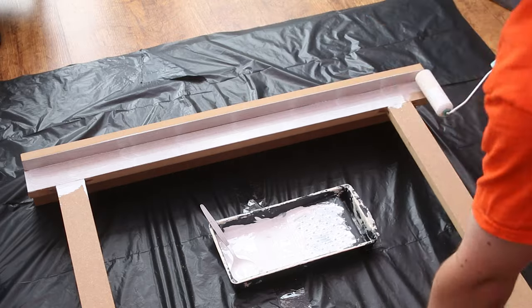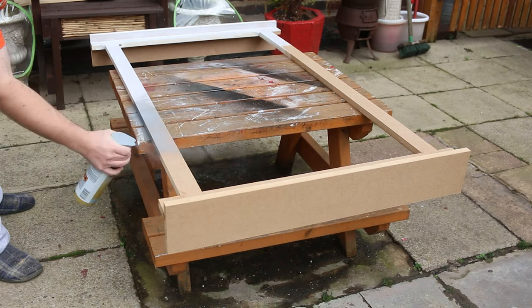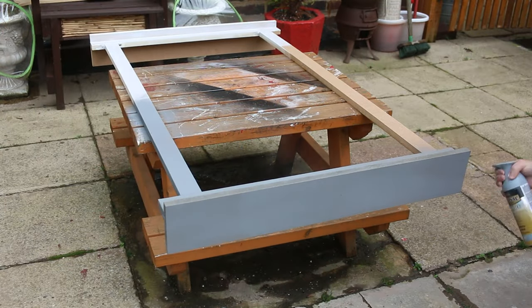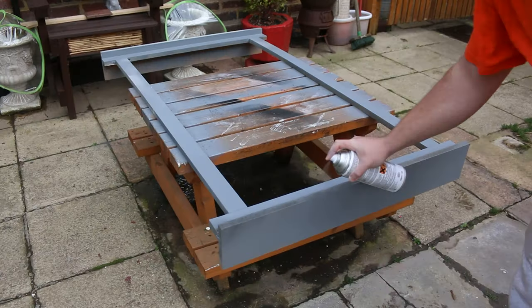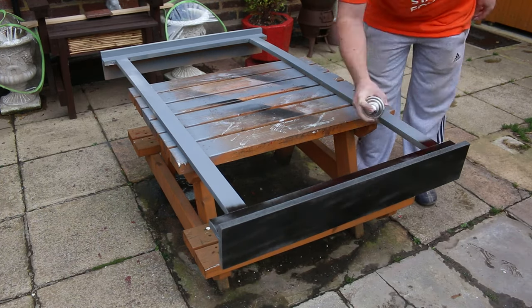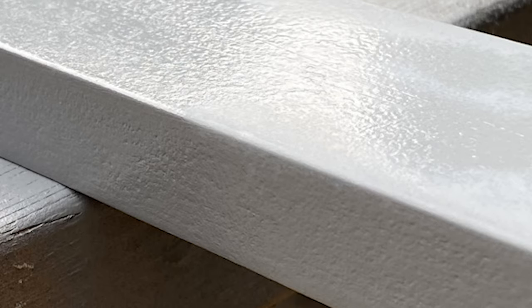When it came to the actual painting, I had an absolute nightmare. Usually I would just use eggshell — get a couple of coats on, sand it, put my finishing coat on. But I didn't have any eggshell in, and during lockdown I didn't really want to go out to buy some. So I used some spray paints I had lying around. I knew that wasn't ideal for the edge of MDF, but I thought it would literally be two more coats than usual. I sprayed it and it just kept drinking it up — I went through two full cans and still wasn't getting any headway. So I did actually go and get the eggshell paint in the end, and that worked a hell of a lot better — it started to cover it and sealed the edges nicely.